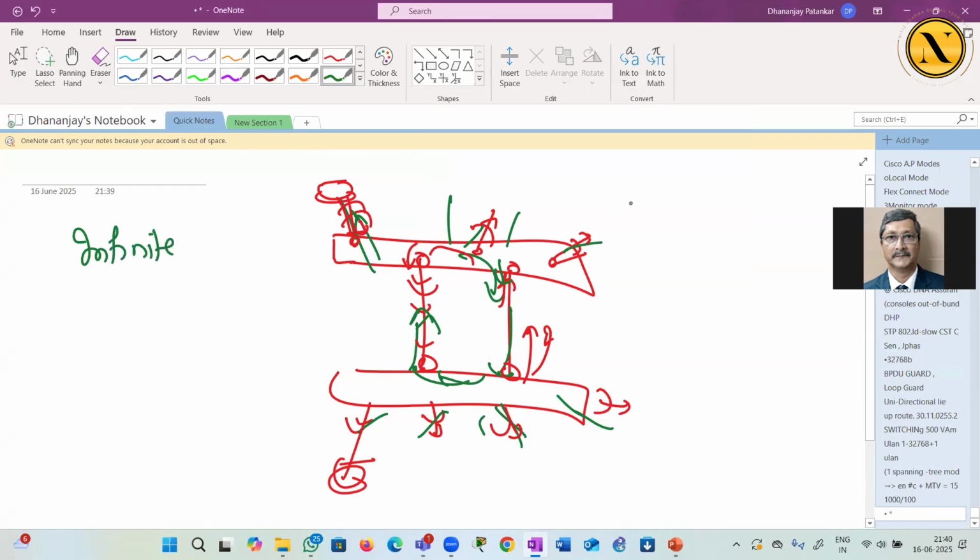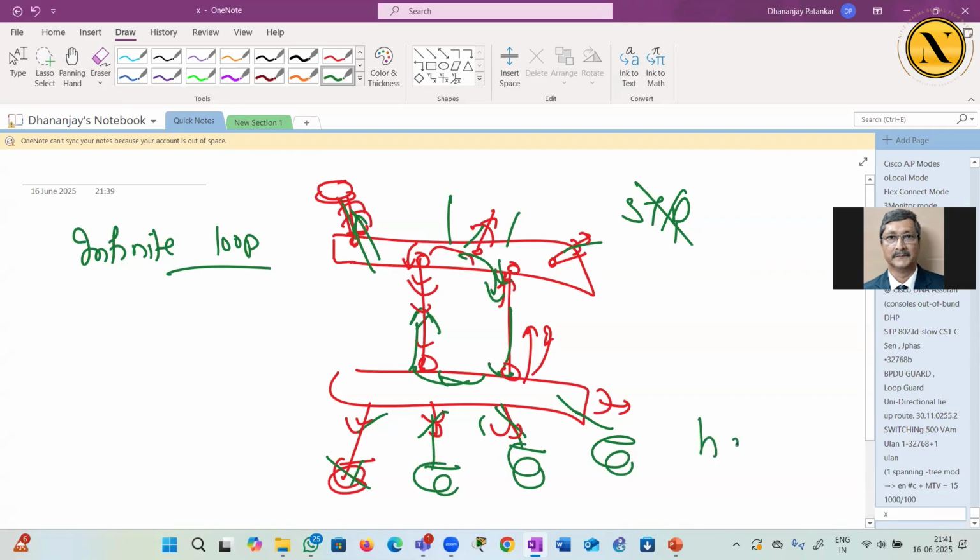Now we are presuming STP is not enabled, or it's disabled. Infinite loop, it will never stop. All these devices will hang, because their CPUs won't be able to process so many frames continuously. So the network cannot work because none of these ports are blocked.